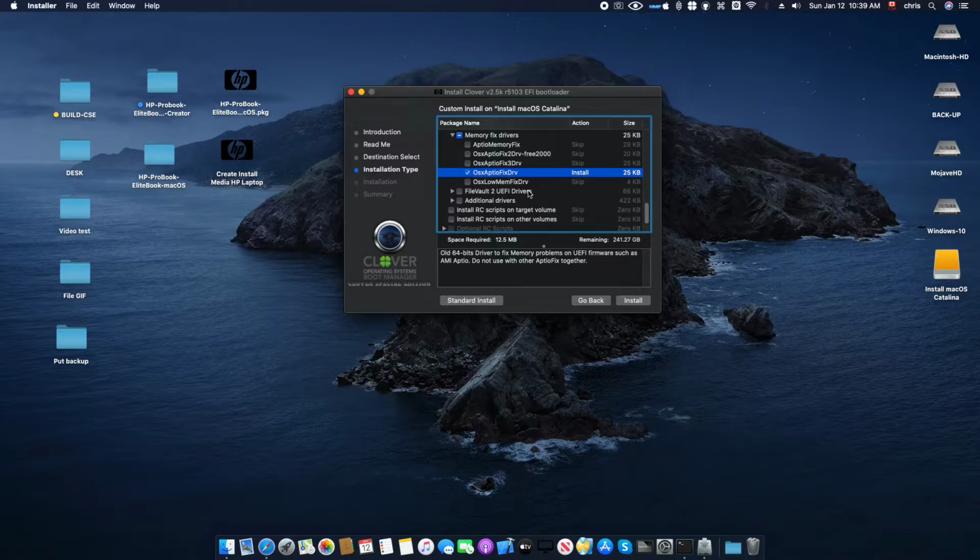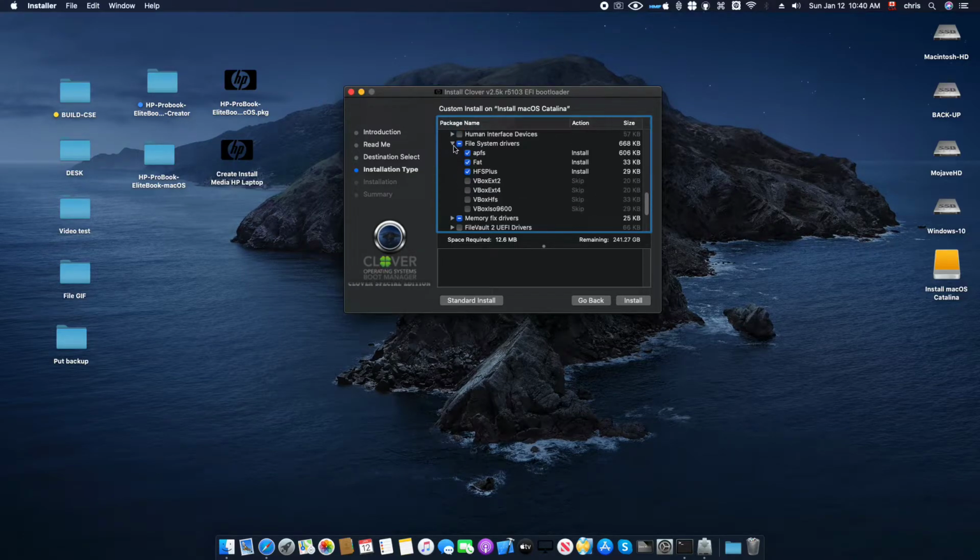The firmware volume driver, you don't select. And for the additional drivers, you have to select OsxFatBinaryDrv and PartitionDxe. These are the UEFI drivers you have to select. So see my options, guys, on the video. This is the driver you have to select. You select all, completing all the options.